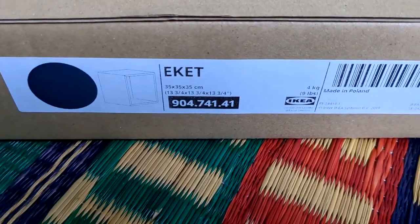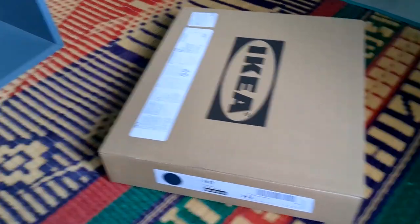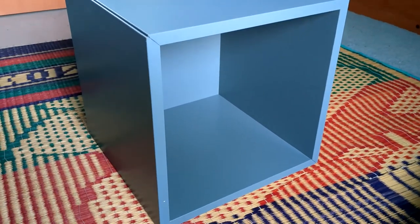This is the Eket cabinet, 35 by 35 by 35 centimeters. Now we will unbox and then do the assembly. Once done, this is how it will look.